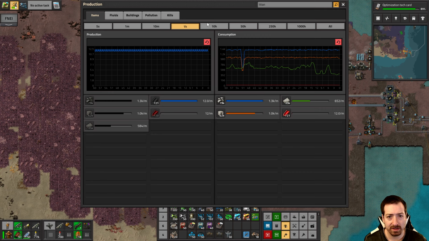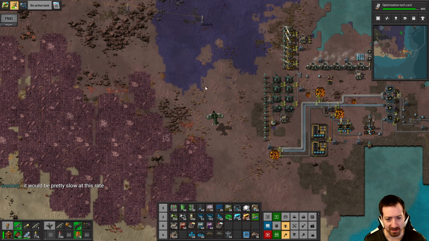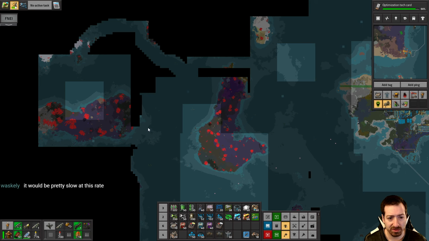So that Titan steel has been made over the course of 8 hours. So I'm going to need another 32 hours of Titan steel. Yeah, that's maybe not fast enough now that I look at it that way. So we probably will try to find some more lava pools.